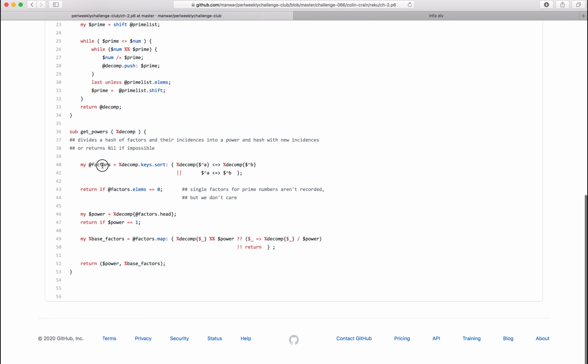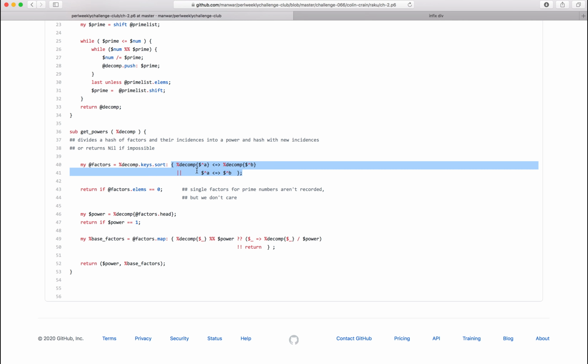So we take these factors and you also sort them. Interesting. So you sort them by, so A and B are the so-called placeholders, so it's basically the first and the second. You can call it X and Z or I and J, whatever you want, or alpha and beta. These are the first and second values that the sort function provides us with during this sort process.